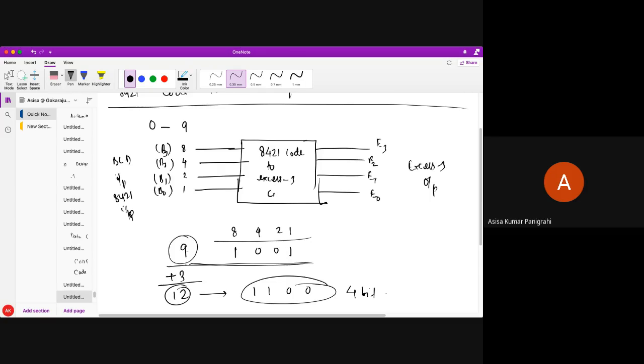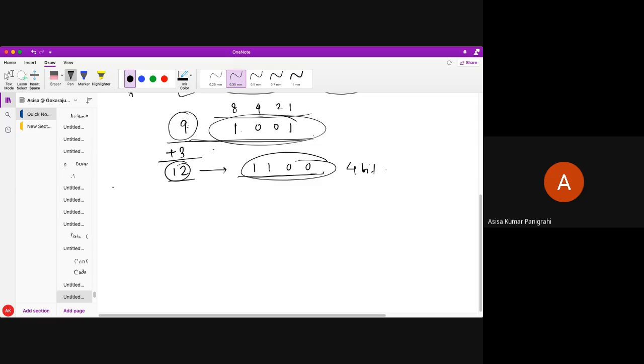Do you all understand why there are 4 inputs and 4 outputs? Because 9 is the highest number for 8421, and to represent 9 we require 4 binary bits, which is 1001. Similarly, the XS3 of 9 is 12, which can again be expressed in 4 bits. That is why we have a 4-bit XS3 code. So I have a 4-bit input and 4-bit output for designing this logic circuit. Now you have to construct the truth table, and for that you need to know the behavior.